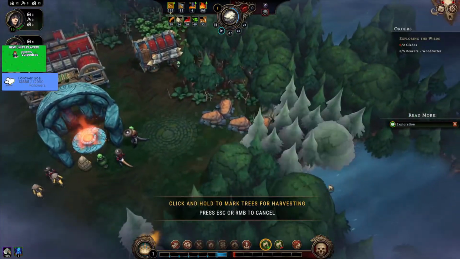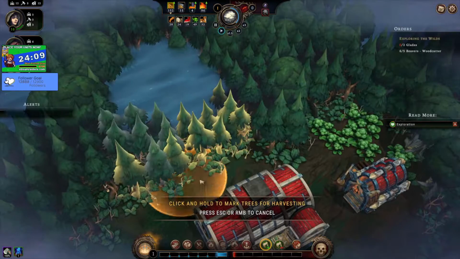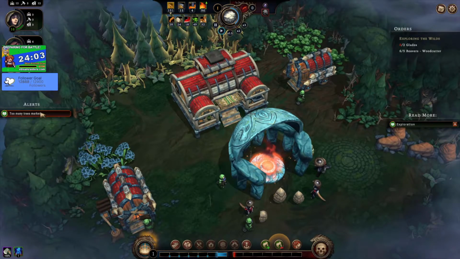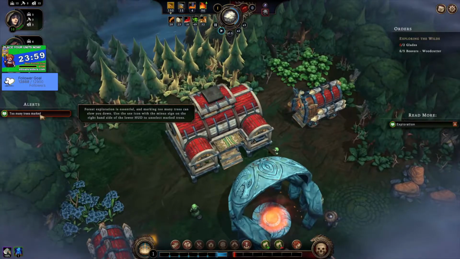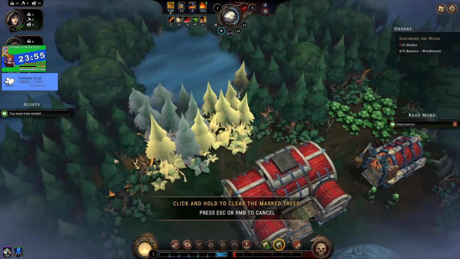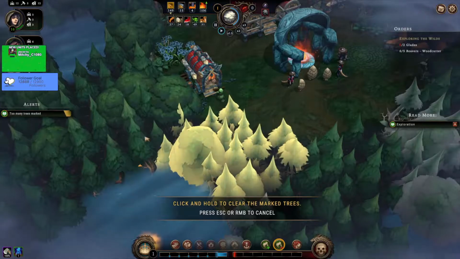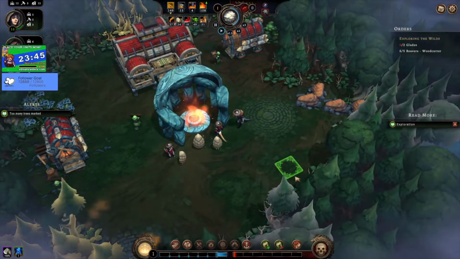Again, that makes sense. Right, I'm going to get myself a few different exits. There we go. Too many trees marked. Okay, so you can do too much. Oh, okay. And then you can just minus it. Okay, that's good. At least it gives you a hint and gives you a heads up on that.